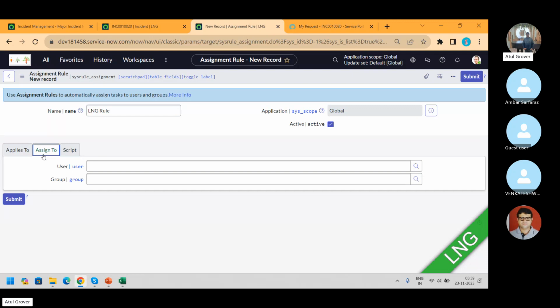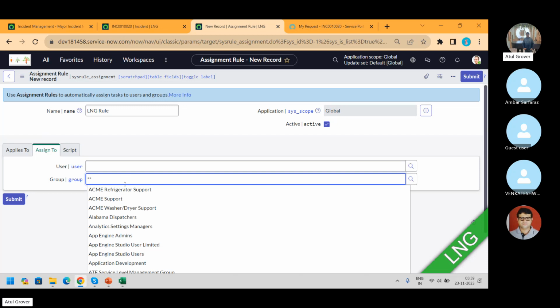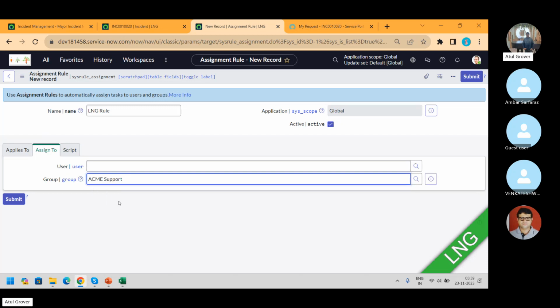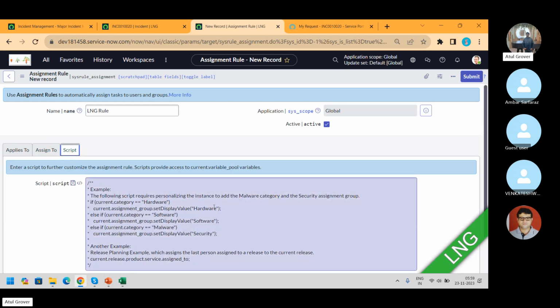To whom you want to assign, a user or a group? You can assign. Like, I want by default the incident to be assigned to service desk. This is the place where it works. So you can define any rule here, or if you want to do some scripting, you can write a script as well: if category is this, or CI is this, or service is this, you can do this part. This is called the assignment rules.